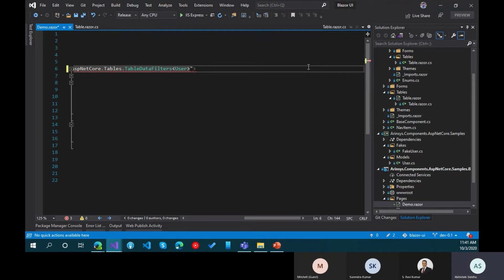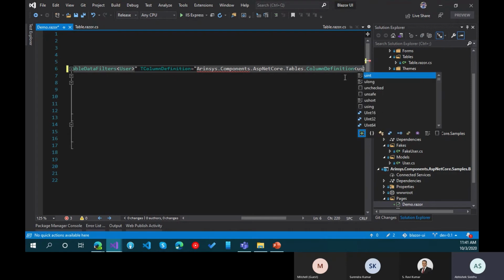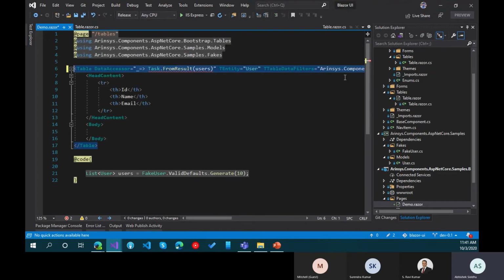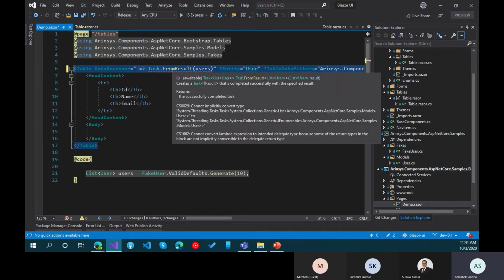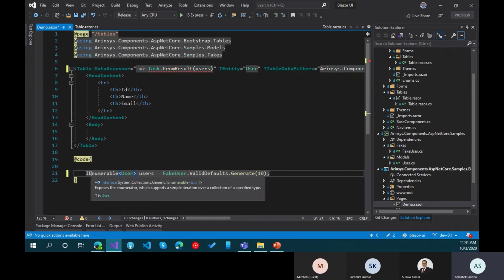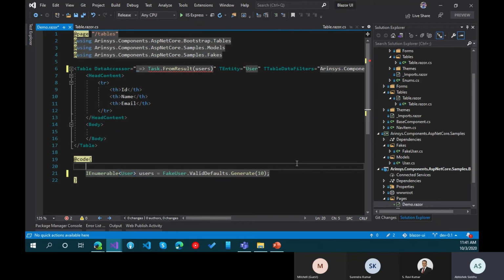Components dot ASP.NET dot tables dot column definition of users. Okay, so it is enumerable. Let's just do this. So everything is happy.